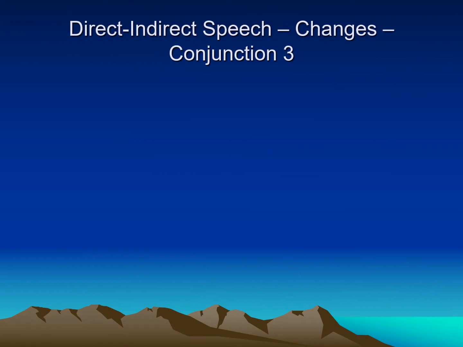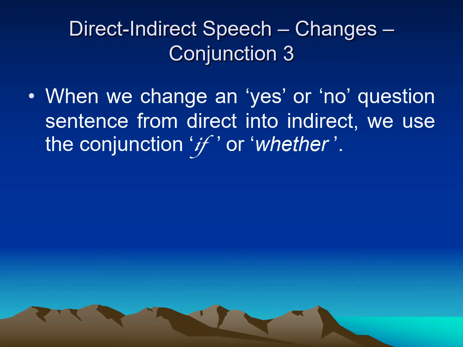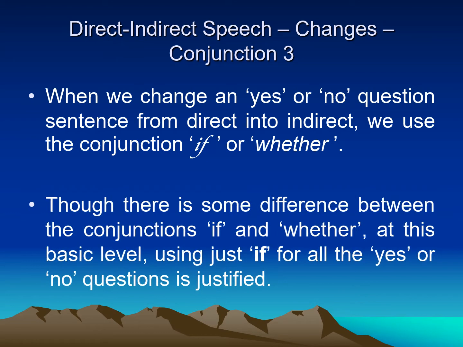Direct to indirect speech changes, conjunction part 3. When we change a yes or no question sentence from direct into indirect, we use the conjunction if or whether. Though there is some difference between the conjunction if and whether, at this basic level, using just if for all the yes or no questions is justified.